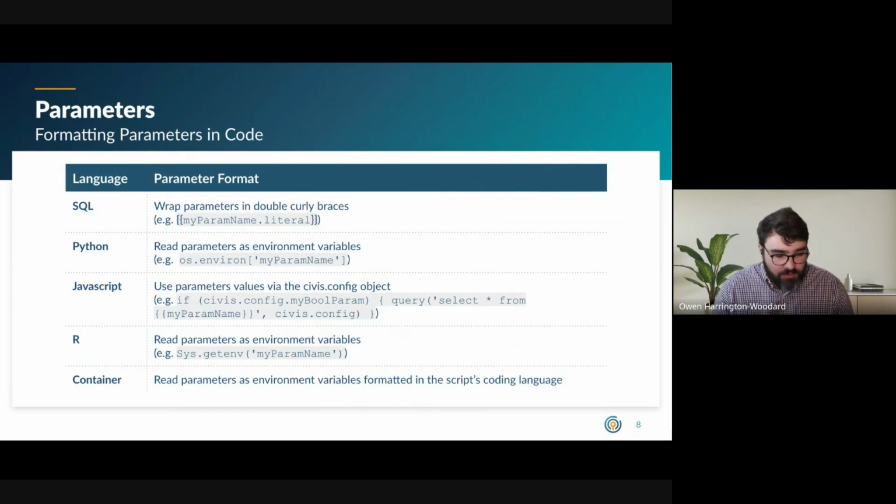We'll talk a lot about parameters in your code. That's what really drives script templates. So that's going to be the pieces of information that your end users are supplying. And they're going to work slightly differently depending on what language you're working in. So I have that up here, and we'll be sending these slides around after the presentation. And this is also in our documentation as well, but just know that you're going to be accessing different parameters slightly differently depending on what kind of script that you're using.